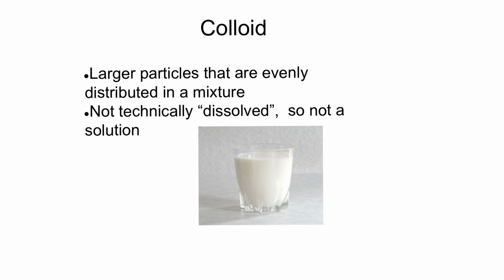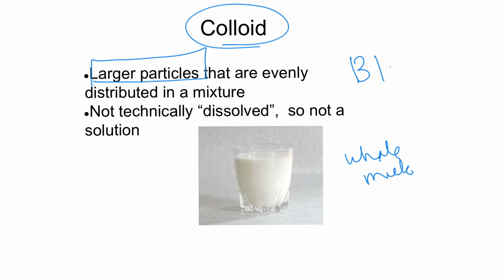So a colloid is something where it looks like a solution, but it's really not, because the particles that are in there are large and do not dissolve. So whole milk is an example of a colloid because it has some pretty big proteins and some fats in there. If you let it sit there for a long time, it will actually separate if it hasn't been homogenized, which means blended up. And so this is a colloid, not a solution. And blood is probably the most famous colloid in our bodies because we have cells inside of our liquid blood, and that forms a colloid.